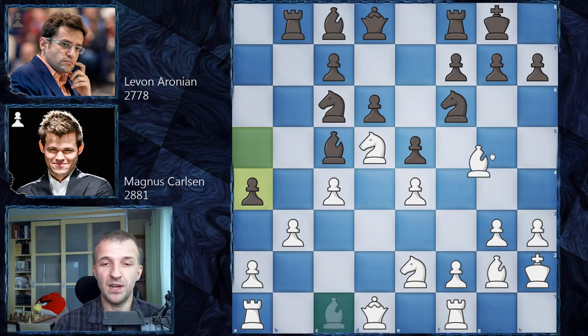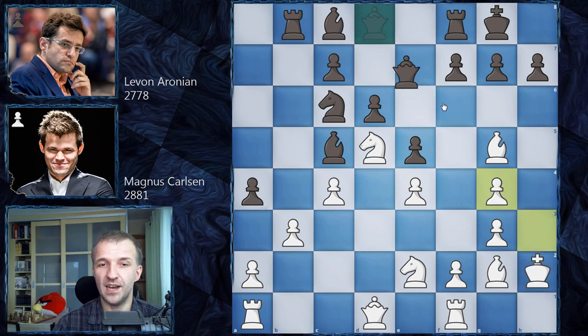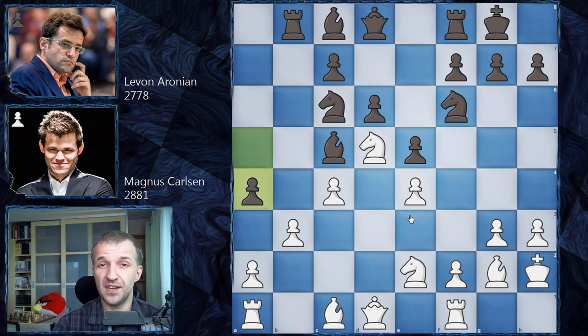If you would like to play something like bishop on g5, which looks pretty nice, because now the knight is attacked twice, the problem is the king is on h2, so knight on g4, h takes on g4, and now queen takes on g5, and this king is not in a safe position anymore, and black can really enjoy the game. So you have to be very careful here.